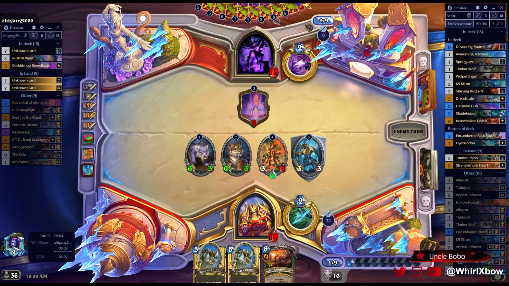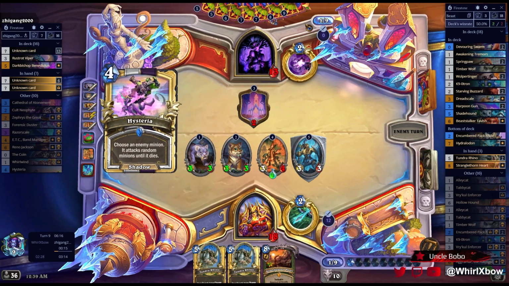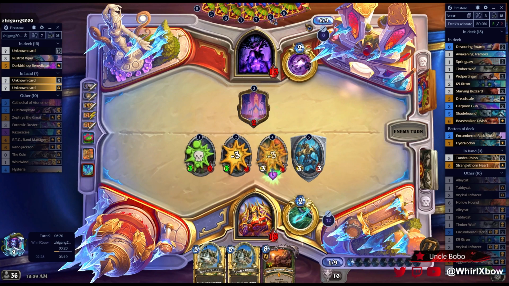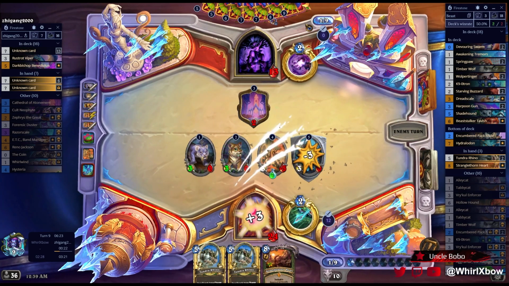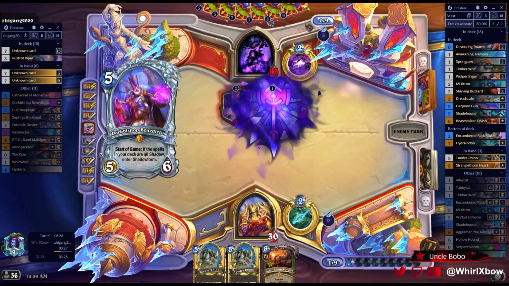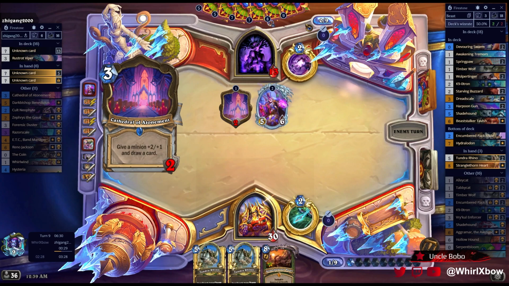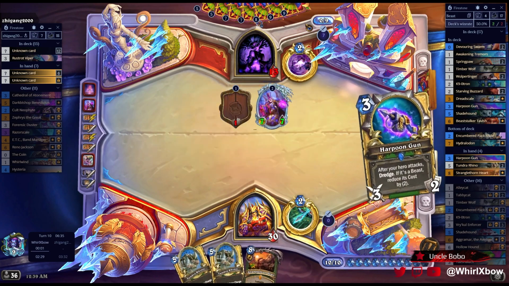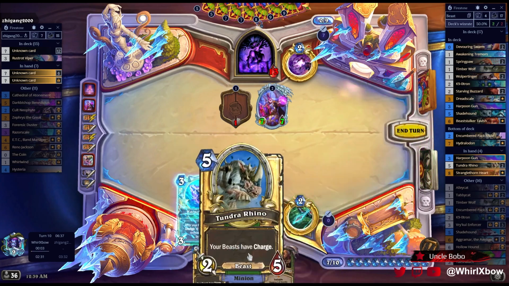Okay. Yeah, next one I go Tundra. Hopefully I draw another beast that's not the Tundra right now, so I don't show my play too much. Right now he has to find a small board wipe. Okay, well I go back up to full health. It's fine. I'm gonna punch her in the face with the Tundra right now. Hopefully I hit something like a Starving Buzzard. Oh, that's such a fun draw.